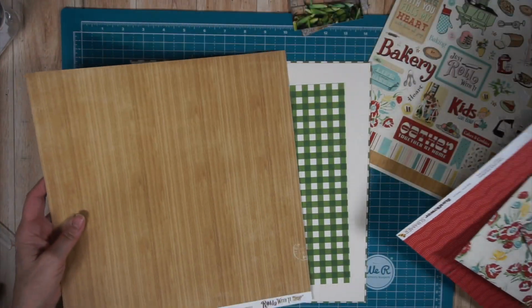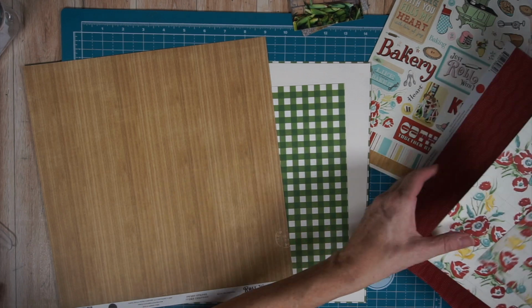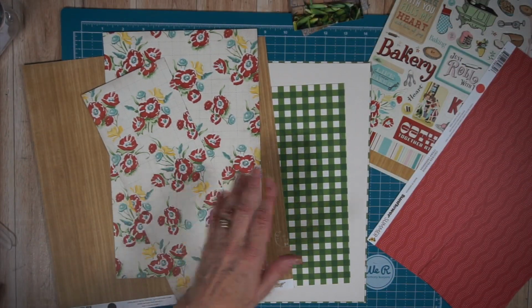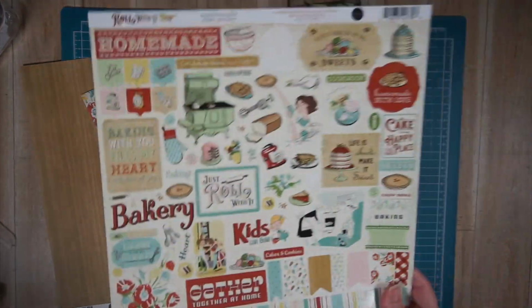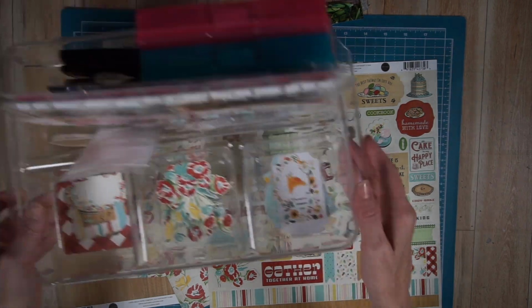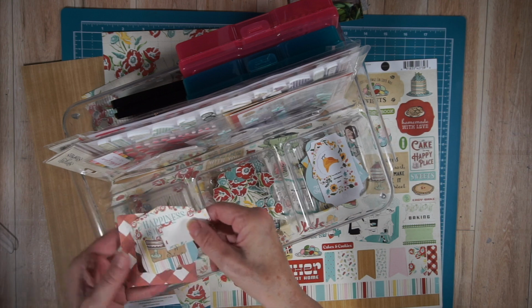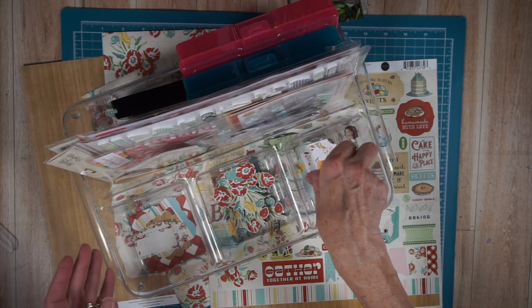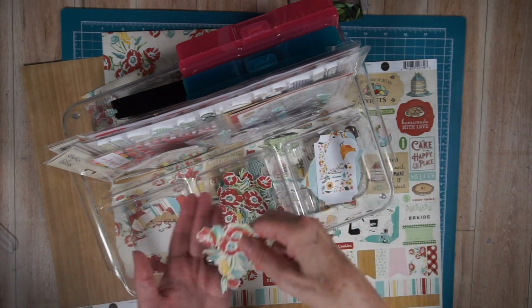I'm showing you the other paper. So that green and white check, I gutted it from behind the foundation page. All of these papers were in the main kit, and most of them are from Carta Bella's Roll With It collection. That red one is in the main kit as well, but it's from a different Carta Bella collection. It's from Sunflower Summer. I showed you a 12 by 12 sticker sheet that was in the main kit, again from the Carta Bella Roll With It.